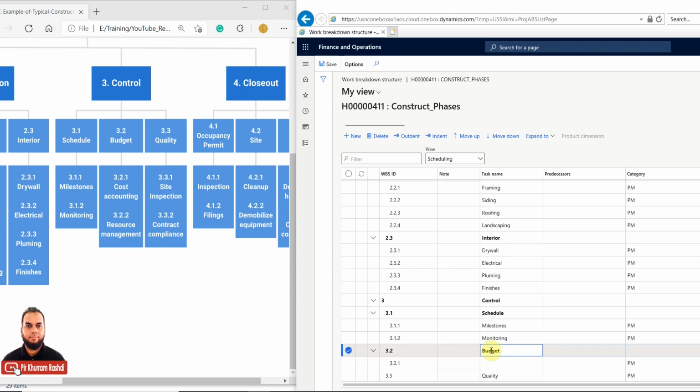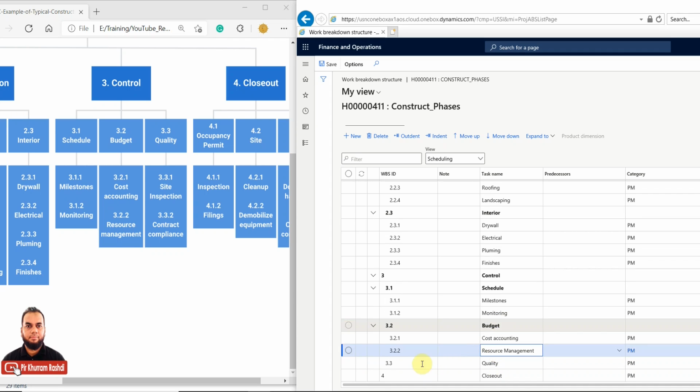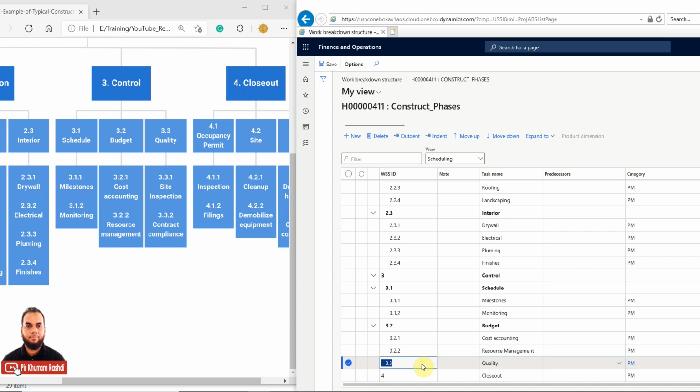So now in the budget there will be cost accounting and resource management. That is done, and then there will be quality. In the quality, site inspection and contract compliance.